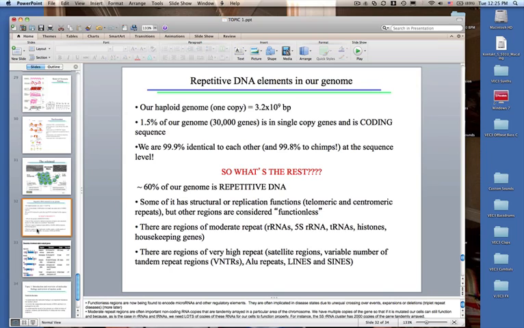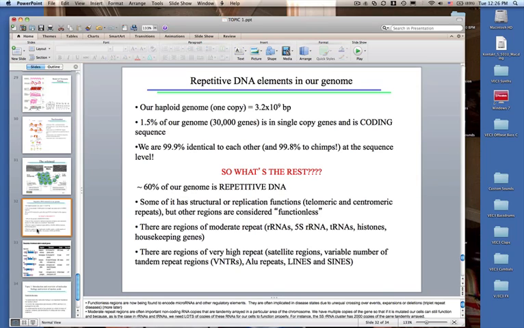There are regions that are what we call moderate repeat regions, right? So ribosomal RNAs, tRNAs, housekeeping genes, they're all regions that are important and that are of varying lengths in terms of sequence, but that are oftentimes what we call tandemly arrayed. We need to draw a tandem array so that you know what that means. Okay? So when I talk about tandem arrays, this is what I mean.